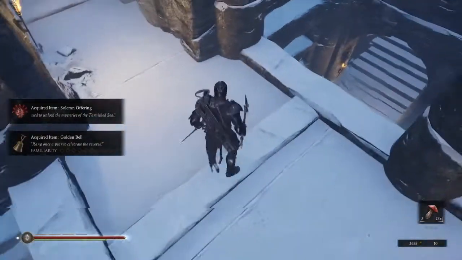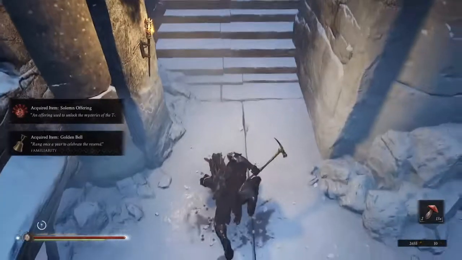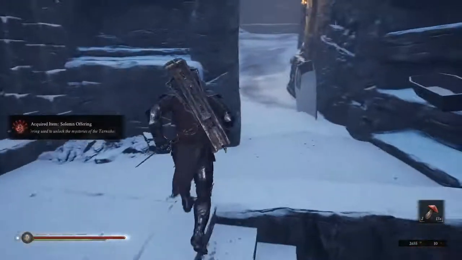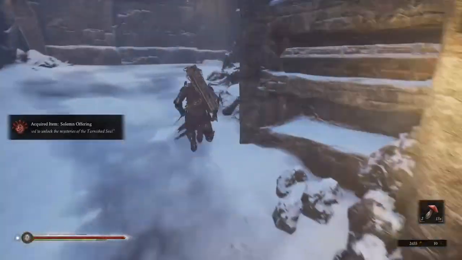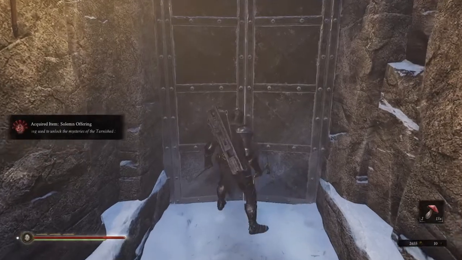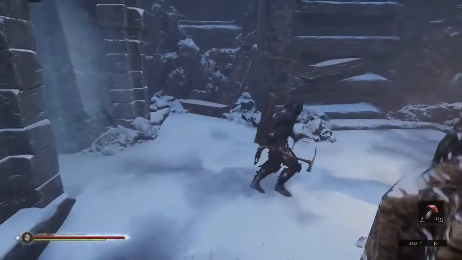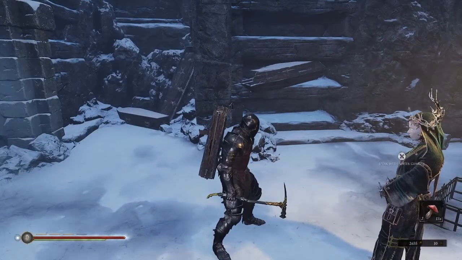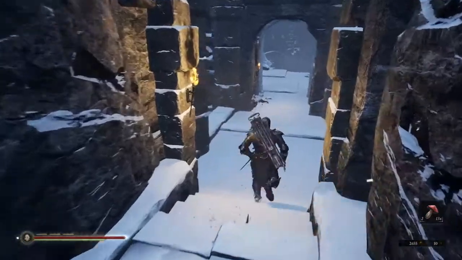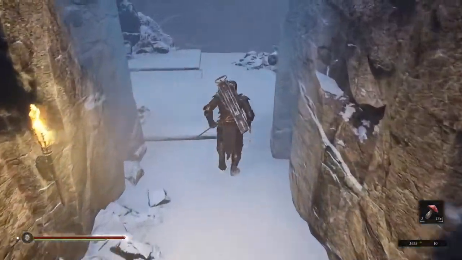Coming over here, now I'd recommend doing this now rather than later. Jump off the edge and plunge. Definitely recommend doing this now than later. Open this door. And there's our shortcut. Now the funny thing about this shortcut is that you can't actually use the whole shortcut to go down, because a shade will stop you. It'll put up an icy wall. It's a pain in the butt.